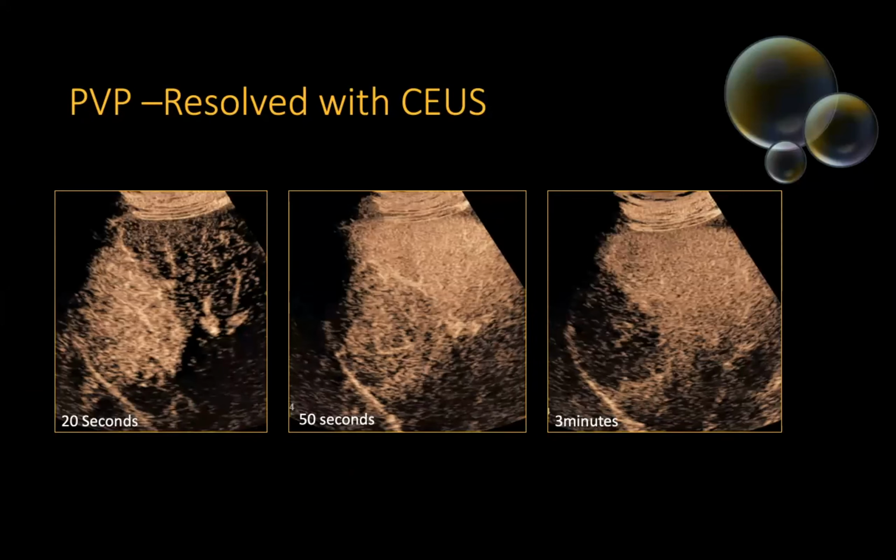But by 50 seconds, we see that the liver parenchyma has come up, but the mass has gone down. And so there is weak washout at 50 seconds, which becomes more marked with time. And you can see that washout is a very striking appearance here. So this is classic for us, rapid washout, non-hepatocellular malignancy.